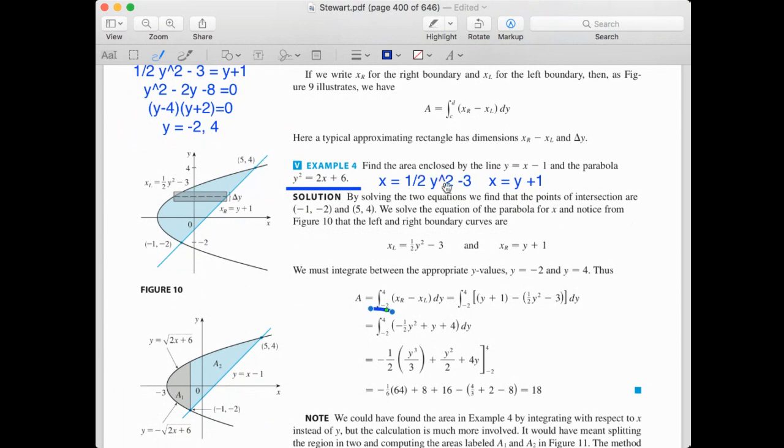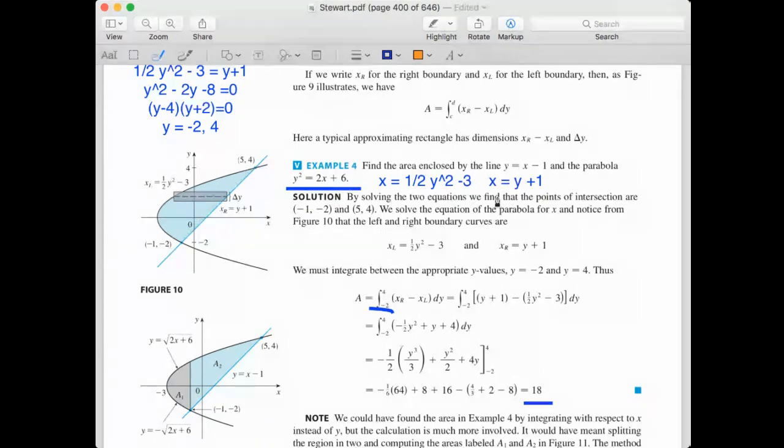For this one, it's easy to think. You see, this is a minus 3, so this is positive slope. So we know this one is on the right. But in any case, if sometimes we have difficulty telling which one is on the right and which one is on the left, we just subtract. In the end, if we get a negative value, we flip the two integrands. We flip the left and right.